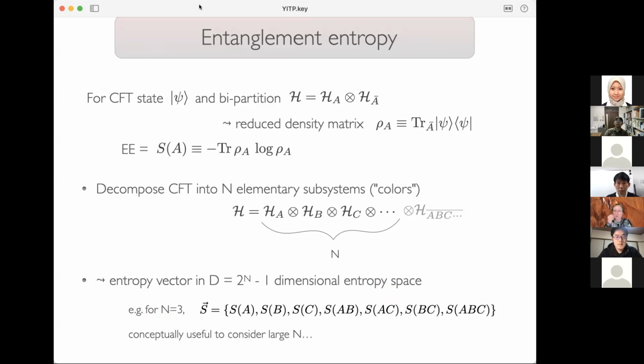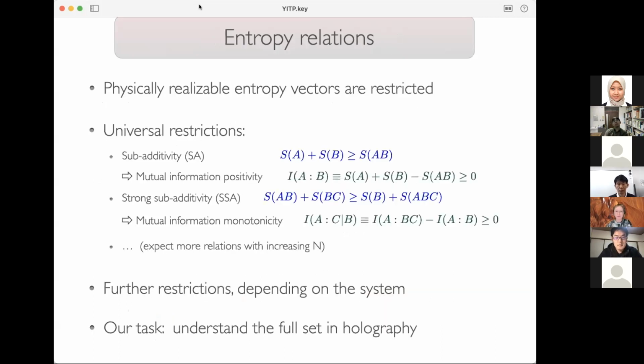And I want to ask what sort of an entropy vector can I get on this huge space? Okay, so not every entropy vector is, of course, allowed. For one, all the entropies are non-negative, and therefore we're restricted already right from the start to the positive orthant. But we have more restriction than just positivity.